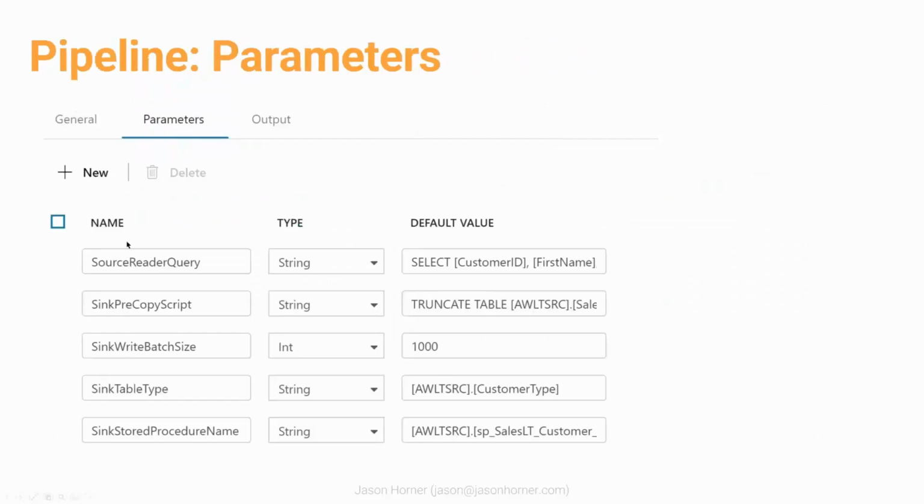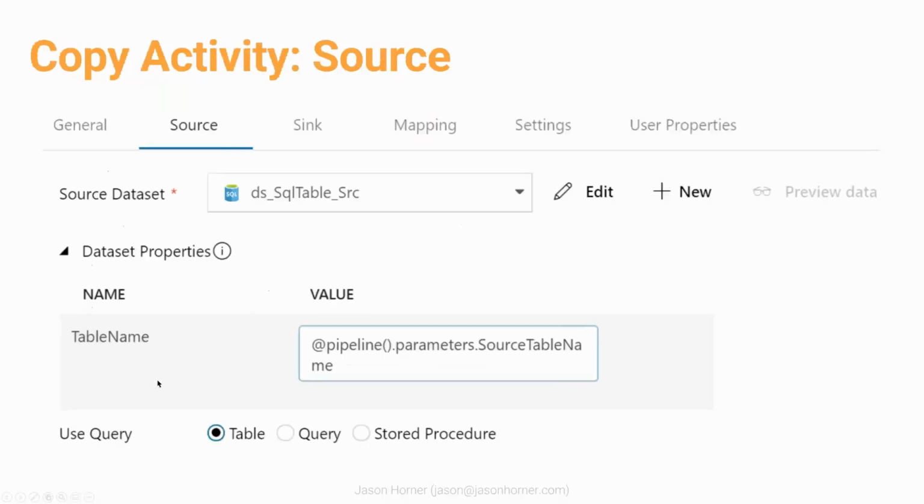So I've parameterized the pipeline. So I've got a source reader query, that's just my select statement. I've got a pre-copy script that's truncating that table. I've got my batch size parameterized, so I'm going to do 1,000 rows. In this case, we can ignore these two because we're not using them in this pattern, but they were put there to support the later pattern.